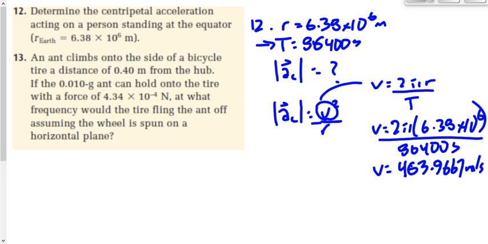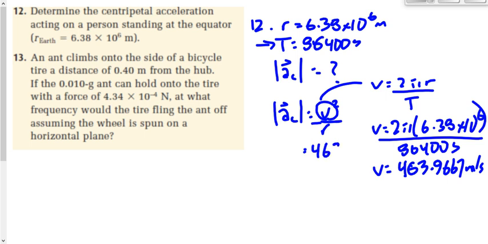How can we be going so fast and not notice it? Well, we're not going that fast because we're not on the equator, but we're still going fast. How can we be going fast like that and not even notice it? Everything's going with us, right? The desk that you're sitting in is moving at that speed too. If you were moving at 463 and your desk wasn't, then you'd notice it. If the air was moving at 0 and you were moving at 463, then you'd notice it. That'd be a pretty strong wind, right? A 463 kilometer an hour wind. But since we're all moving at more or less the same speed, we don't notice it.